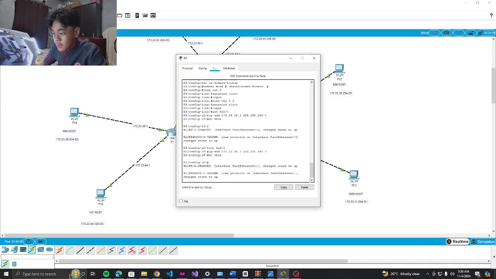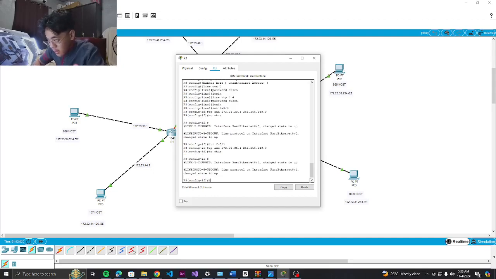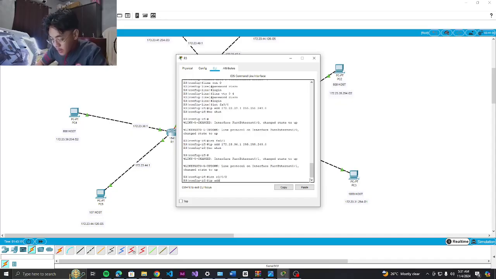So we are expecting for it to connect, and then we have our interface for serial 0. Interface serial 0. And we have IP add 172.23.48.137, then we have 255.255.255.252.